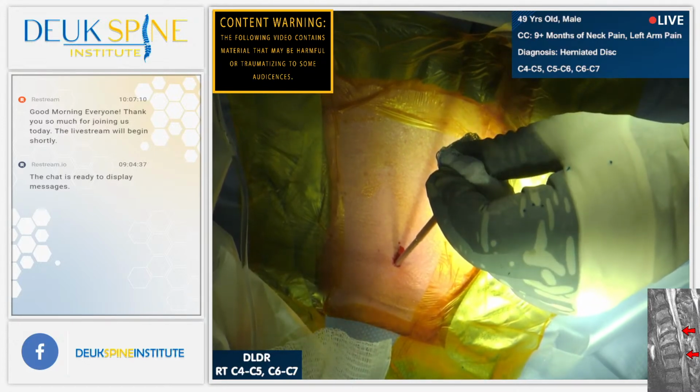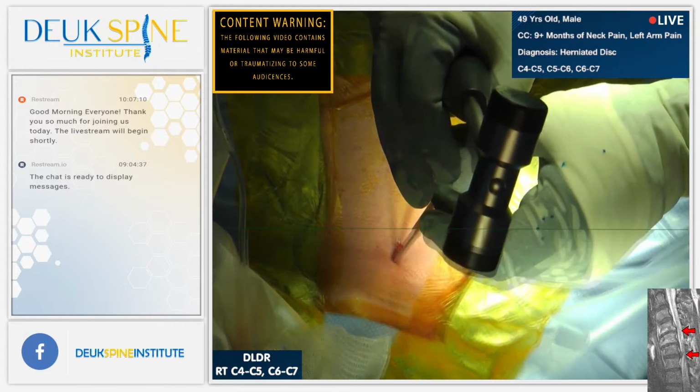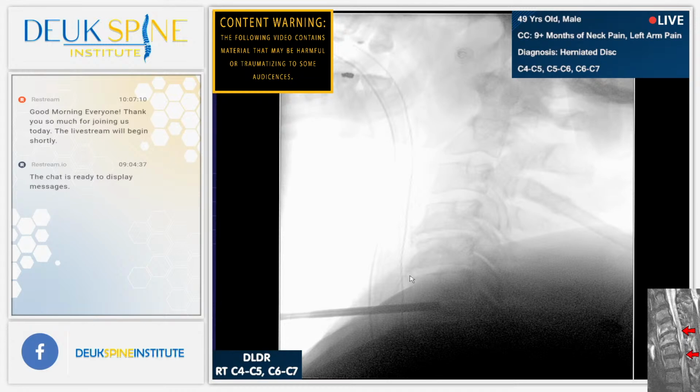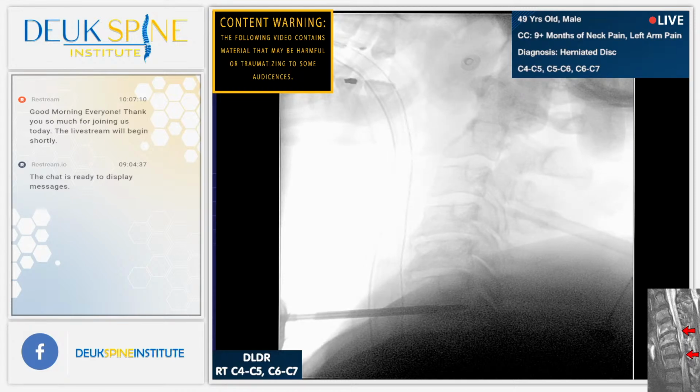All right, so you've got to watch the tip. See how the tip has come back? See, the dilator came all the way back. It was literally pushed from the herniation back in. So now I have to bring the tip of the dilator back to where it needs to be at the back of the disc.